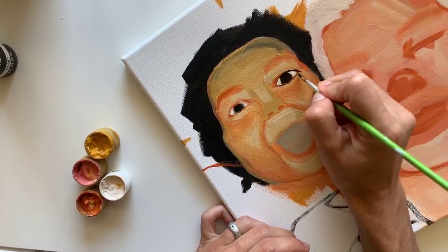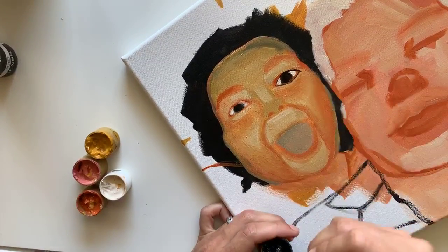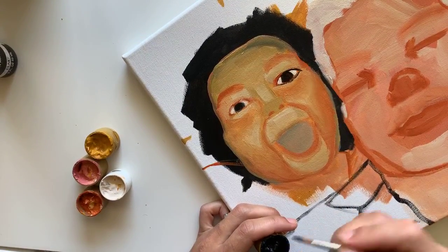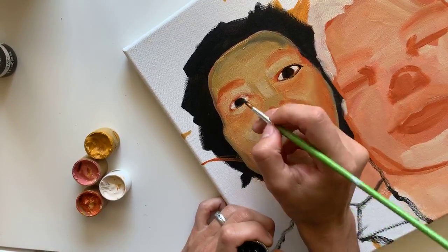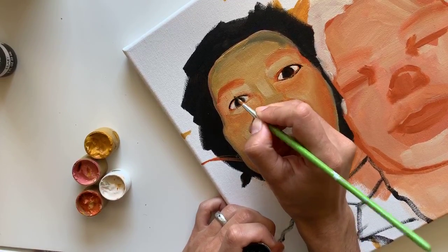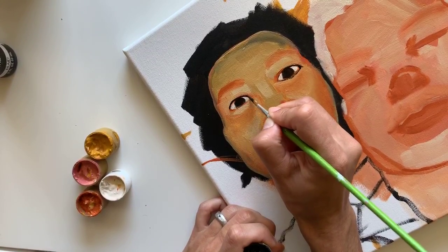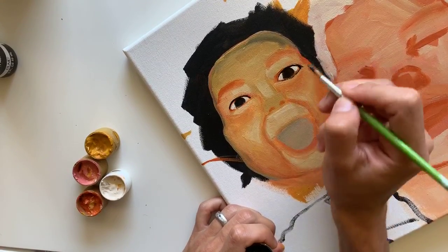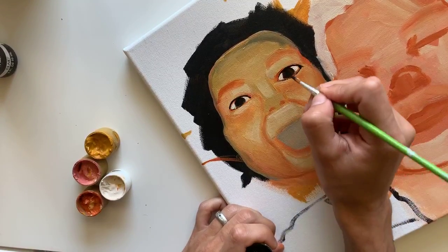Now, she does have eyelashes, but I'm not going to add those eyelashes just yet. And it's okay that this line underneath is not super solid because the eyelashes on the bottom are not as prominent as the ones on top. Okay. If you want to get a consistent line, it's always good to wet your brush a little bit. Not too much, but enough. It will allow your paint to flow.